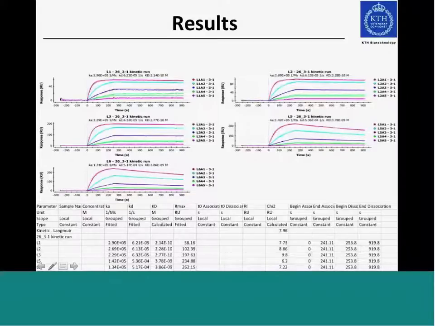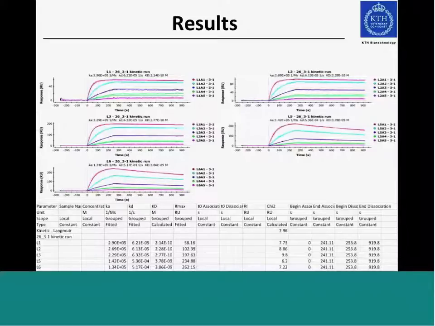And what can be commented about this is, as you can see, we have very, very slow off-rates. So the KD values are up at 10 to the power minus 5, which is kind of close to the limit of detection. So one comment is that we should probably monitor this during a longer time. That's one problem you can have, and that's something you can't really know beforehand. So this is an issue that needs to be addressed, but you can just do another injection and you have the problem solved.